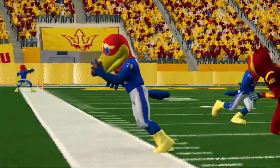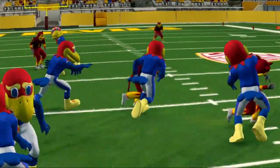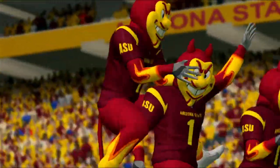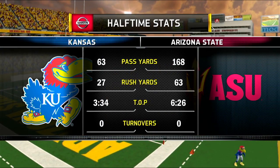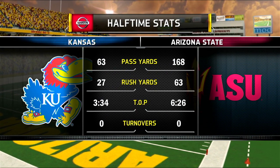Absolutely. These ball hawks on defense, they need to find the football. They need to make some big plays, create some turnovers. How about using that hit stick a little bit? How about knocking somebody silly and making them drop the football? I mean, defense's number one priority is trying to turn the football over, trying to make a big explosive play for your offense so they can do more damage and they can take the ball down the field. So those ball hawks need to show themselves in the second half.